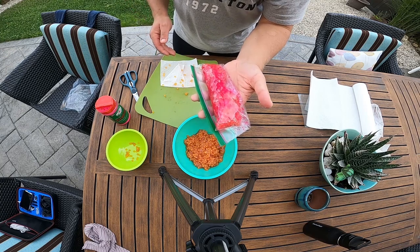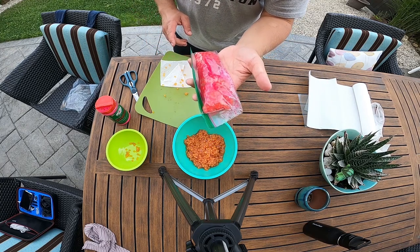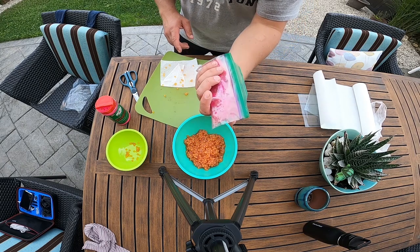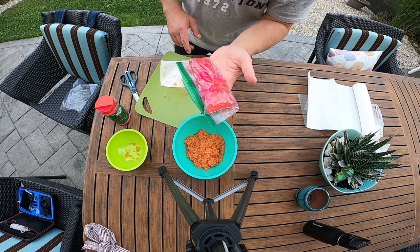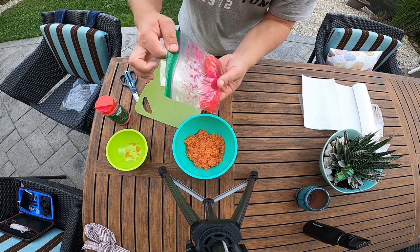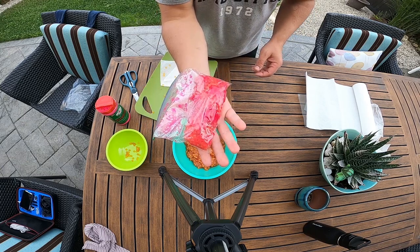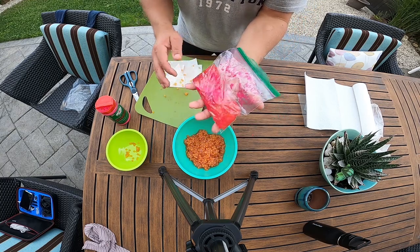and I'm going to store it in the fridge, not the freezer, the fridge. And every morning and every evening, I'm going to flip them on the other side. I'm going to keep flipping them. After 3 days in the fridge, I'm going to freeze them, and this is going to be a nice size for a couple of hours of fishing, depending on how the fish will be biting that day.